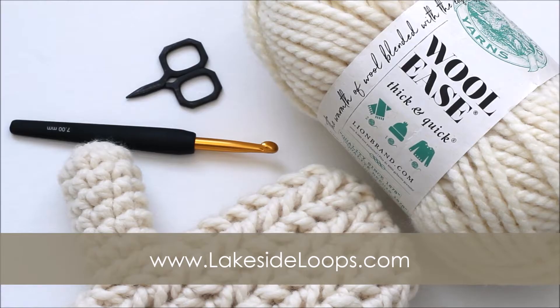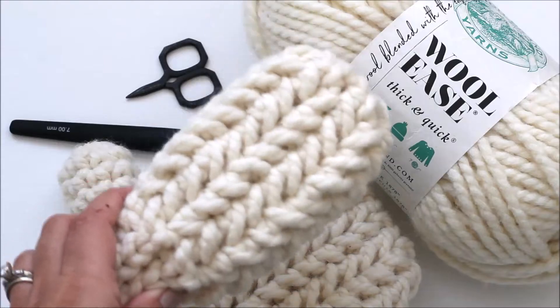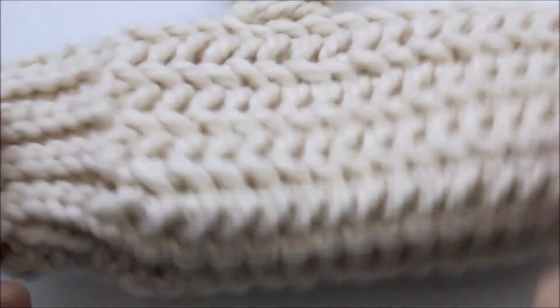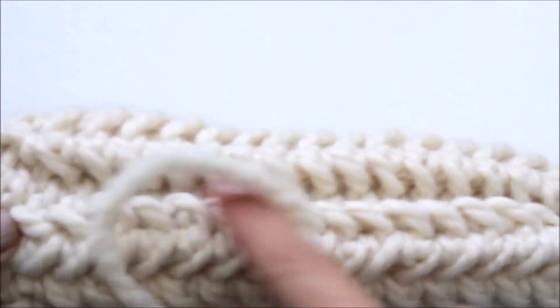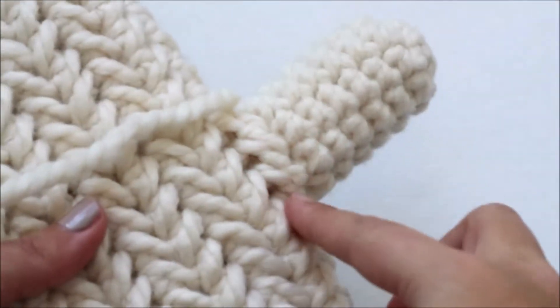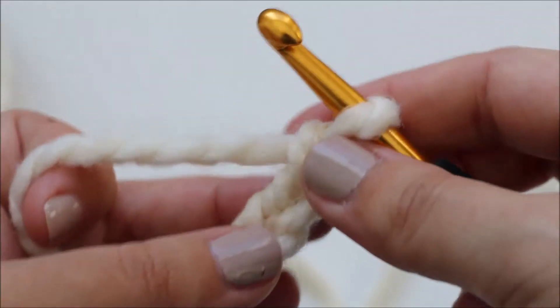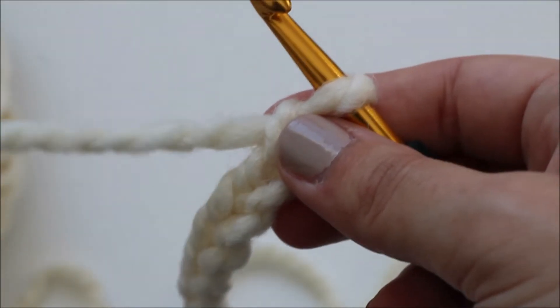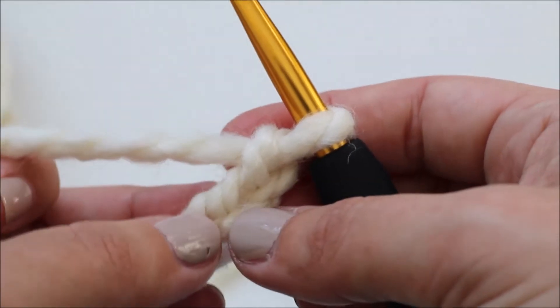You can make these mittens in five different sizes from baby all the way up to adult. The baby, the smallest size, does not have a thumb hole so just keep that in mind when you're choosing your sizes. These mittens are worked in rows, so you're making sort of a long square or rectangle and then you seam it together. For this video tutorial I'm going to be making up the adult medium size. There are five different sizes and you can find all of the details for each size on the blog, and you can just follow along with me making the adult medium size in this video.